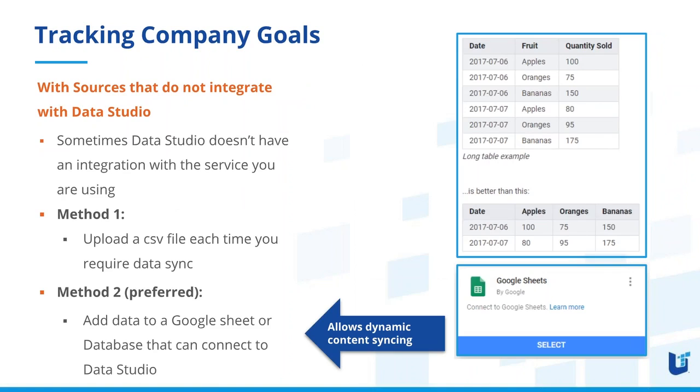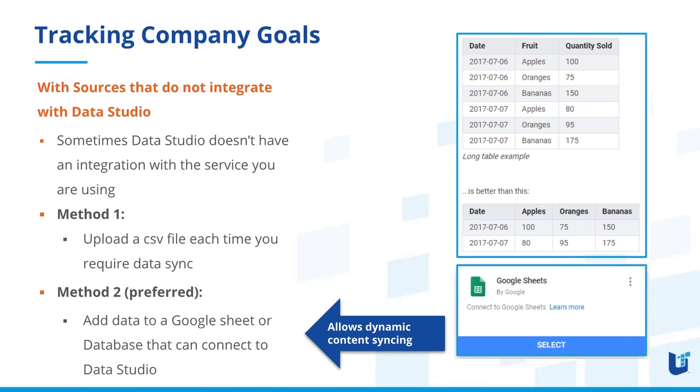Which brings me to my next point. We all have company goals that are simply not trackable via a platform that connects directly with Data Studio. For example, you may be tracking user reviews of your site via an unsupported tool, or perhaps you have internal documents that are being used to track team members' performance. The answer to all of this is spreadsheets.